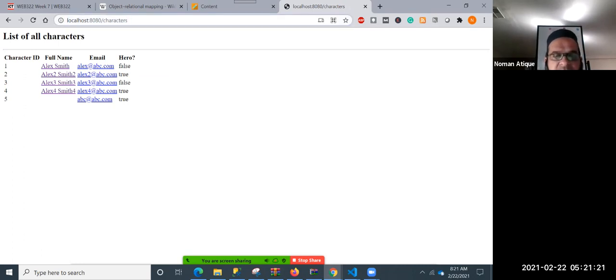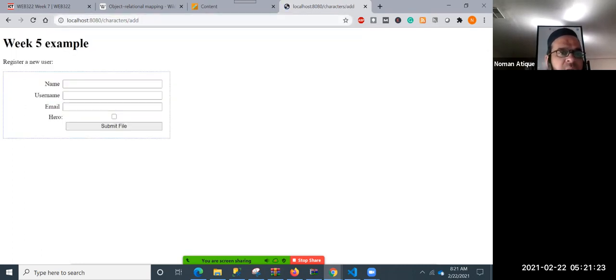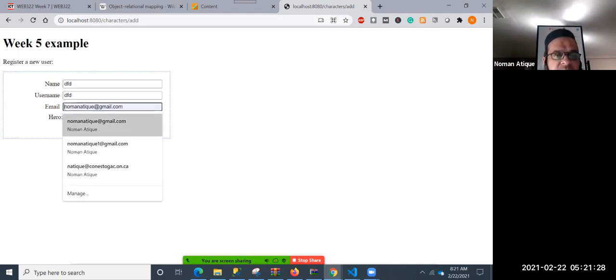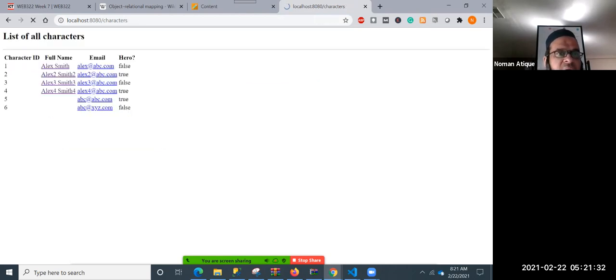In the same way, if I add one more, just something, submit file, you see that it keeps on adding those records. It should be displaying the names as well. Anyhow, the problem is that this has all been added as a temporary measure. It's all temporary.